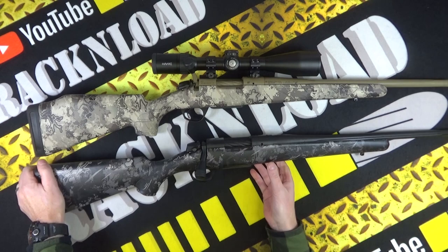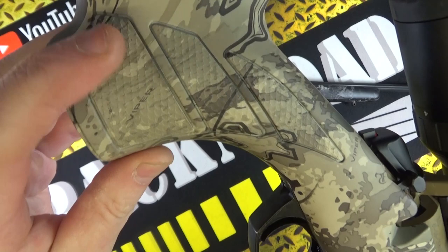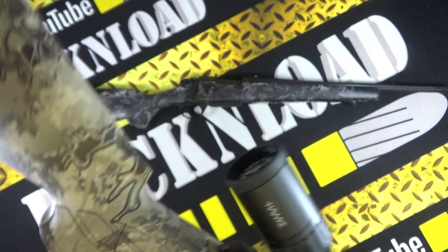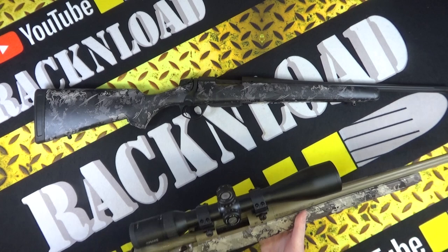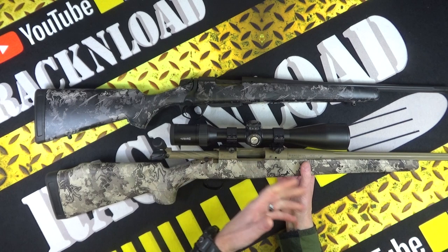Let me show you the one I was actually using. The pistol grip is more pronounced on this one. Instead of checkering, it has textured panels — like diamond shapes — on the grip and the forend. Pretty grippy. Note that you can take the sticker off if you get one of these rifles. The stock is all reinforced fiberglass.